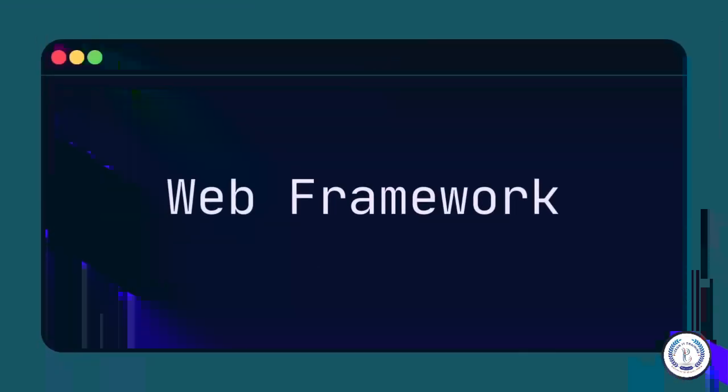A web framework is a structured way of building web applications. It is often confused with a library. The difference is that a library is a collection of functionalities that accomplish a specific task. React, for example, is a library that contains different functionalities used in web development. A web framework, however, does not provide any specific functionality. It simply defines a structure for writing our code.